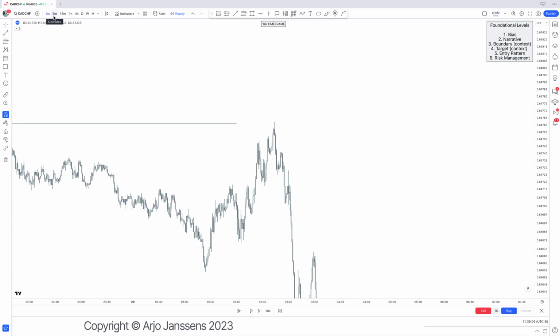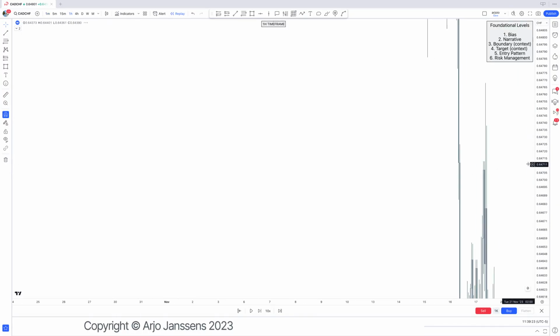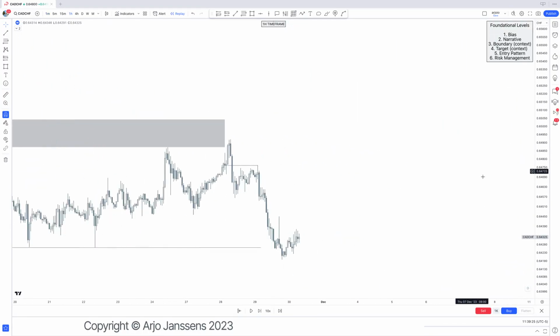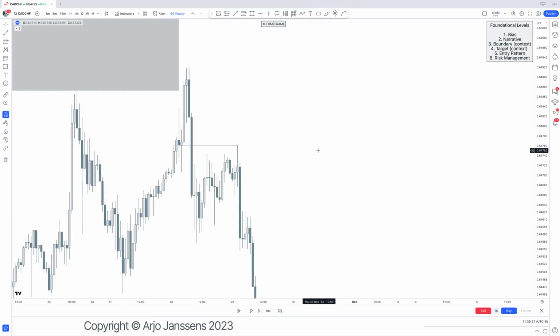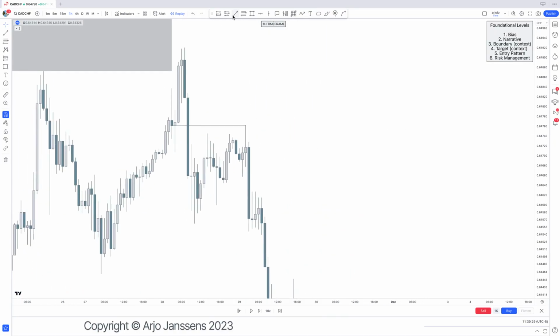If we don't have a 1 to 2 RR below that and we reach the draw on liquidity before that, then we can look to target the draw on liquidity, as long as we understand that we need to be break even earlier, because we're targeting further as well. So here on Canadian dollar CHF, what are we doing? We are looking to continue lower, and the first target, the context low, is actually this low right there.